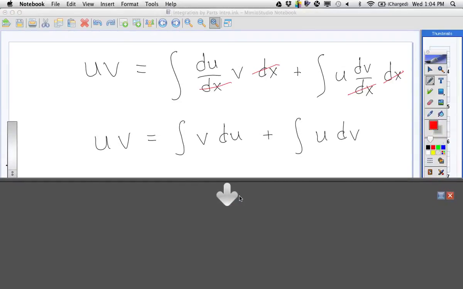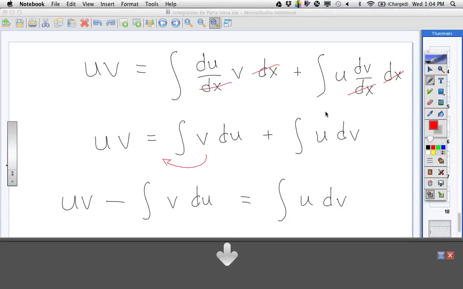Okay, now remember, u and v, it seems strange that you're mixing v with the u. Normally that should always agree. Well, remember, these are all in terms of x. v and u are both functions of x. It's like an e to the x, whatever. So it's okay. All right, now I'm going to take this and subtract it over to this side. Okay? So I get the integral of u dv equals this right here.